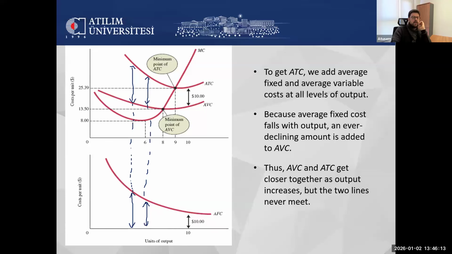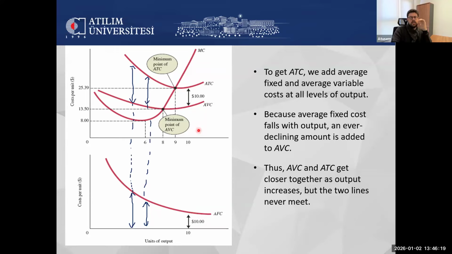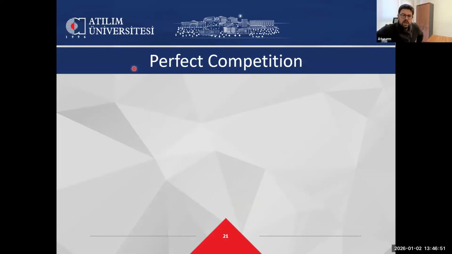Okay. And these are the general shapes of these cost graphics. Another thing, I think that's enough for us now. Also, we will see these are the same. The difference between average total cost and average variable cost starts with a greater portion, then becomes a smaller number, converging to the 0. Okay.